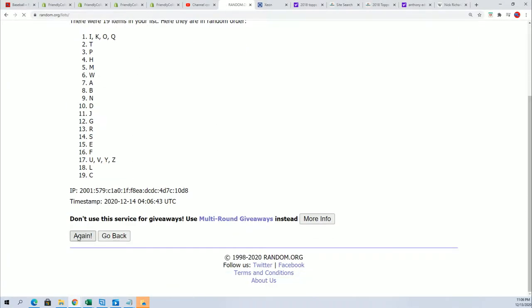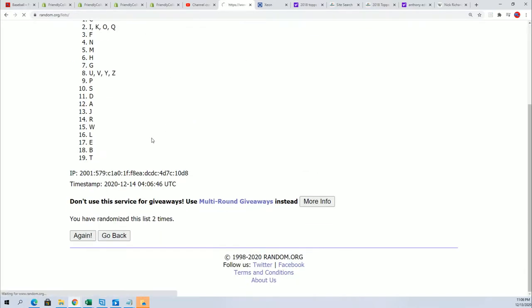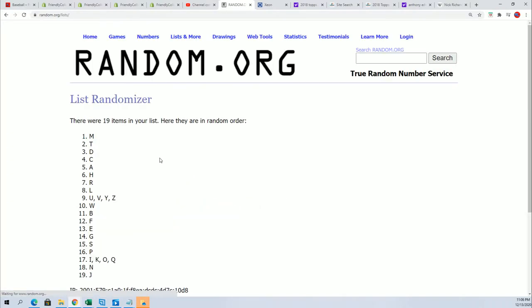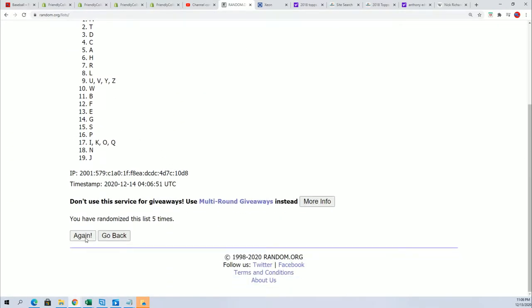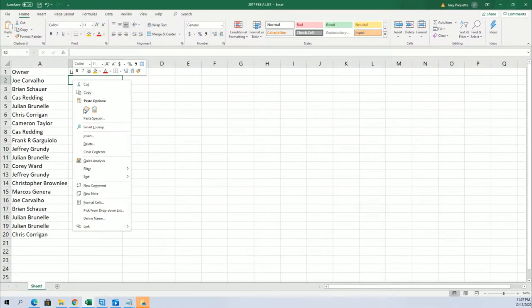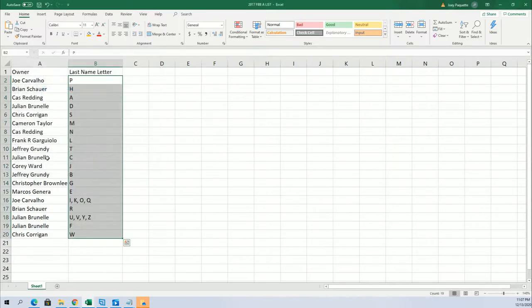Hopefully we can pull a treasure ticket out of here. That'd be great if we can hit one of the treasure tickets or just something very memorable. Maybe we can get a Hall of Famer - that'd be great if we can pull a Hall of Fame Autographed Baseball, like a Cal Ripken or a Nolan Ryan.